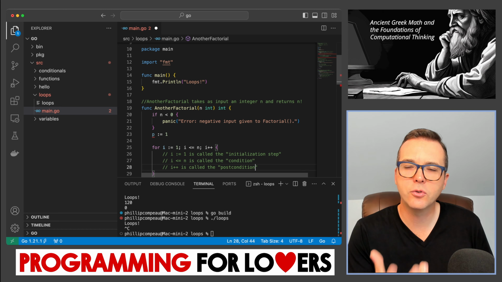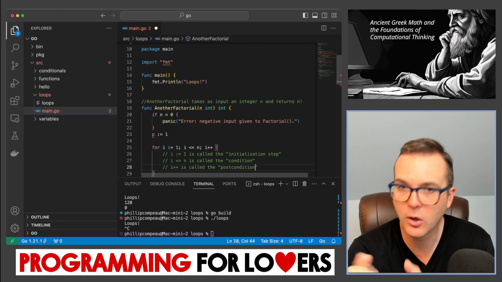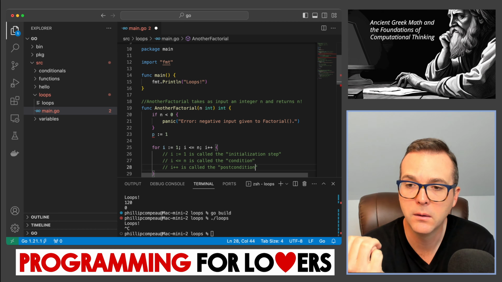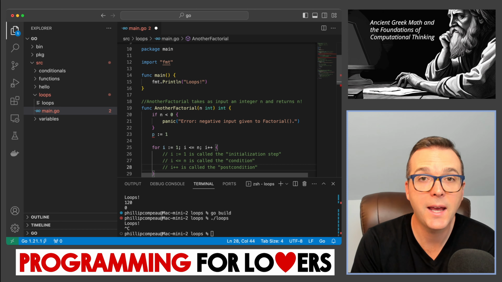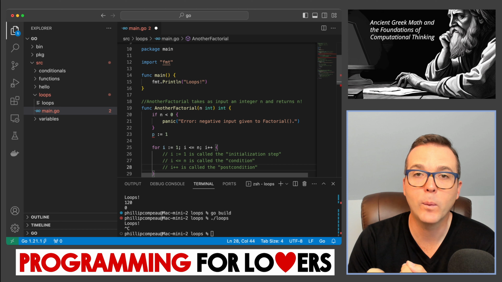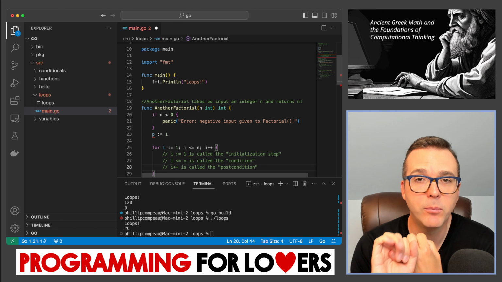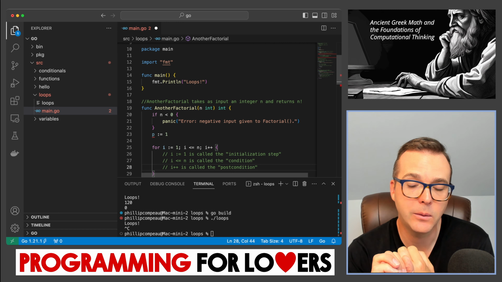So the general structure of a for loop is to take these three components. You have something that happens at the start before anything happens in terms of the loop, which in this case is to declare I equal to 1. Then we have the condition that we check every time through the loop, which in this case is to check that I is indeed less than or equal to n.